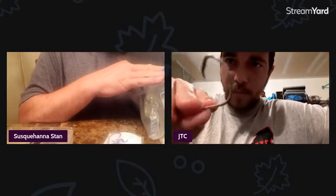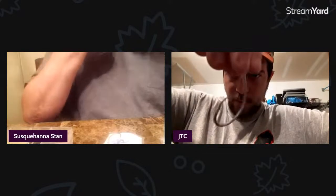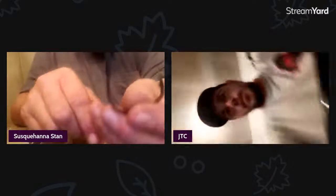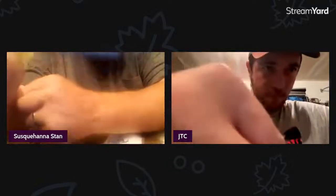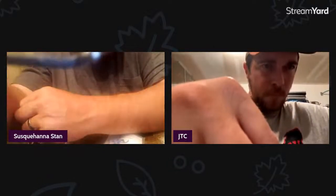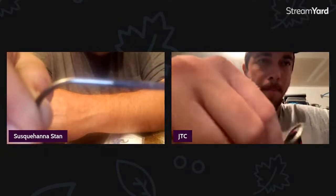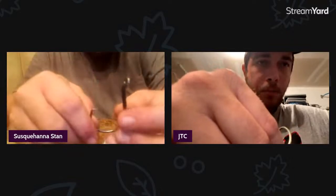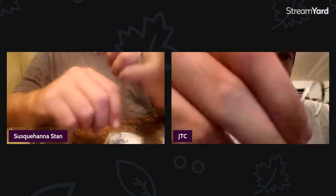I'm trying to think of the name of that hook with the sleeve on it. It's the offset. Yeah, this one here has the sleeve on it. What's the name of this hook with that sleeve? Why did they put the sleeve on there? I guess when you tie your knot, it's supposed to hold your line. I'm slipping. Oh, okay. That's cool.